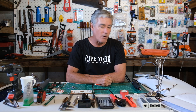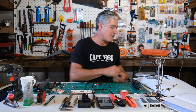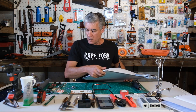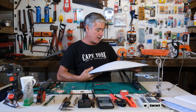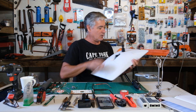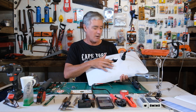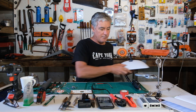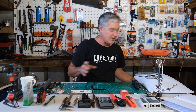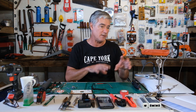I wanted to make a video on how to repair my Starlink. I had the unfortunate situation where a car ran over it and snapped off the main arm that attaches to the motor. You can actually see where it snapped off, and also the cable that's half popping out. Throughout this video I'm going to put in some footage from another camera from when I was actually doing the repairs.